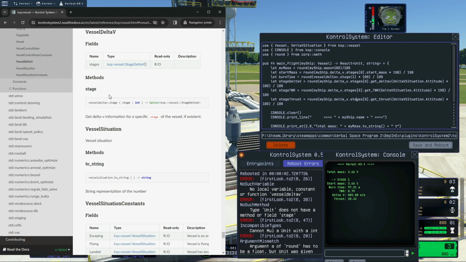And the objective, I think, of that kind of mods like control system or KOS is to allow someone who is not a developer to try to create some scripts, relatively easily.